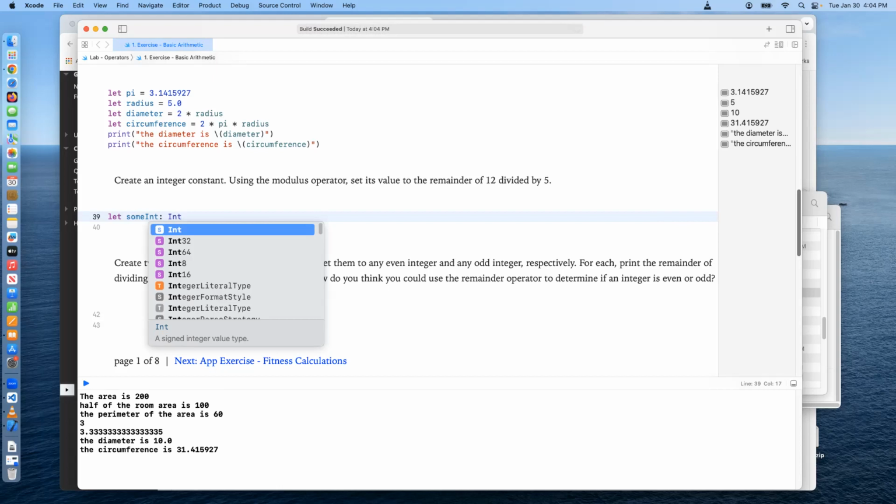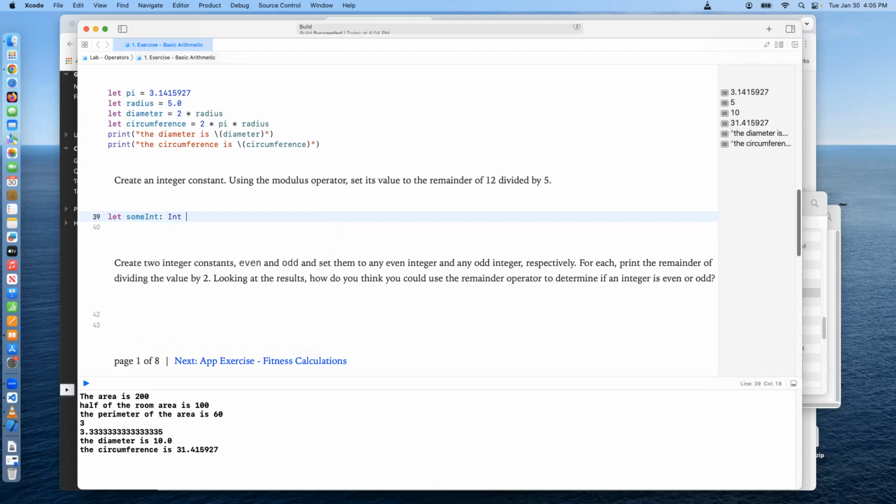64, 8, and 16. Now it's starting to look a little bit like Java, because when we work in Java, for example, we can use different sized integer containers depending on how much data we expect to feed into it. The plain Int holds the largest type of value, but the other ones scale down depending on how much memory space you're taking up. So that's actually possible in Swift, something we haven't really talked about though.